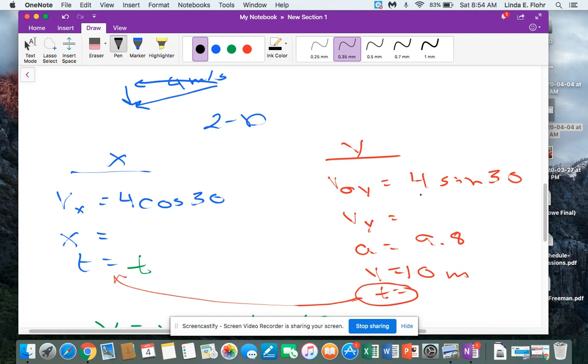And in the y direction, I'm going to figure out what's the part of the total velocity that's in the y direction. I'm going to let down be positive, acceleration is gravity, y is the height of the building, which I didn't write down, so I just made up the number 10.